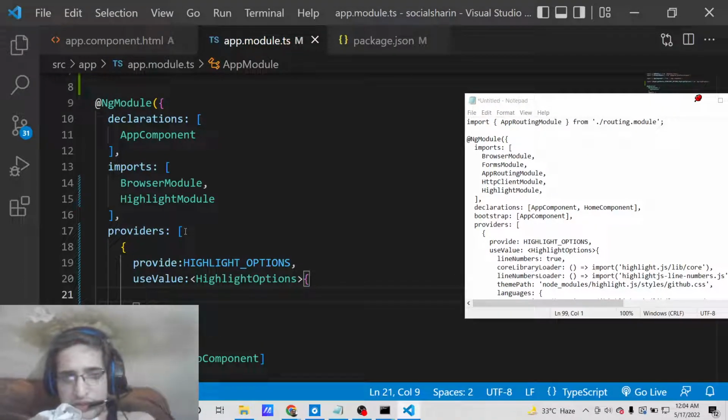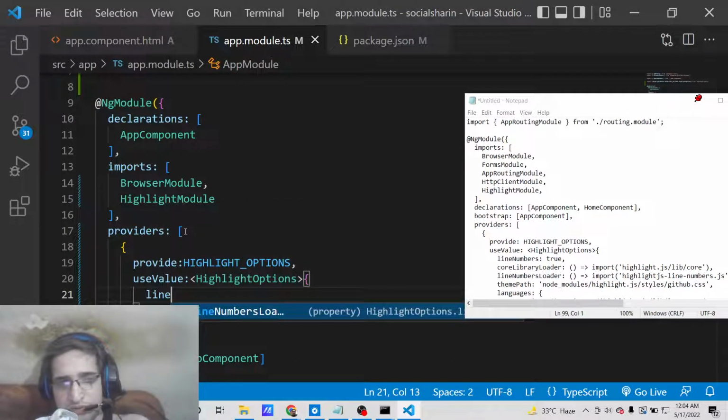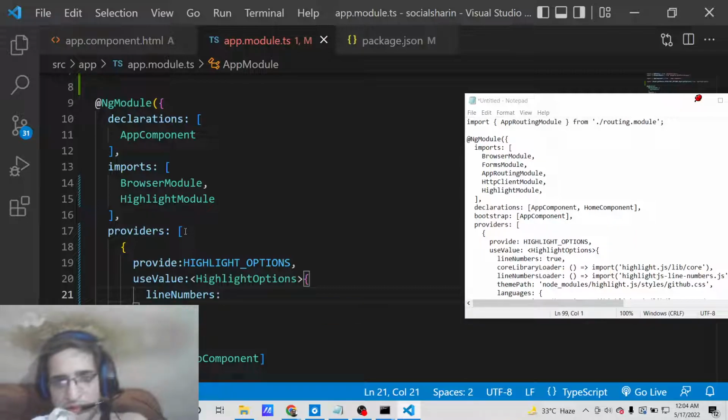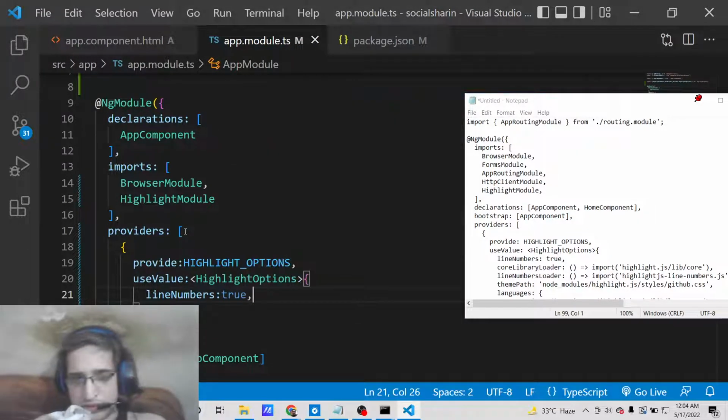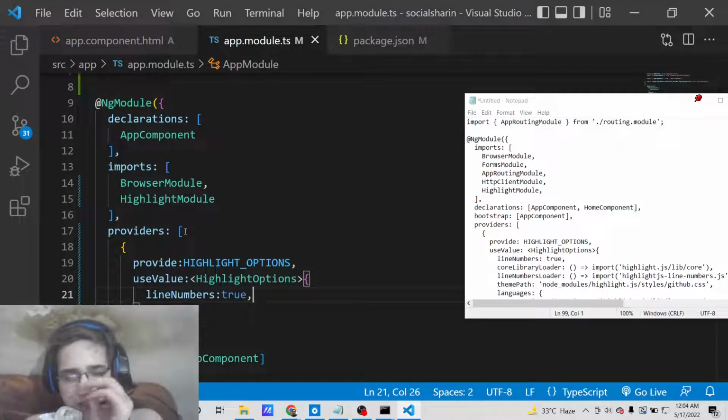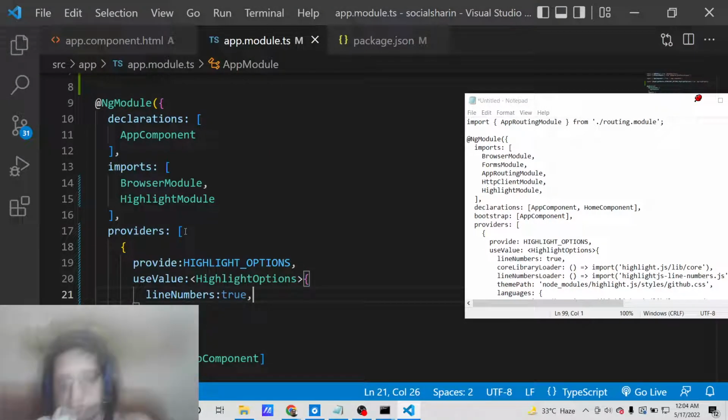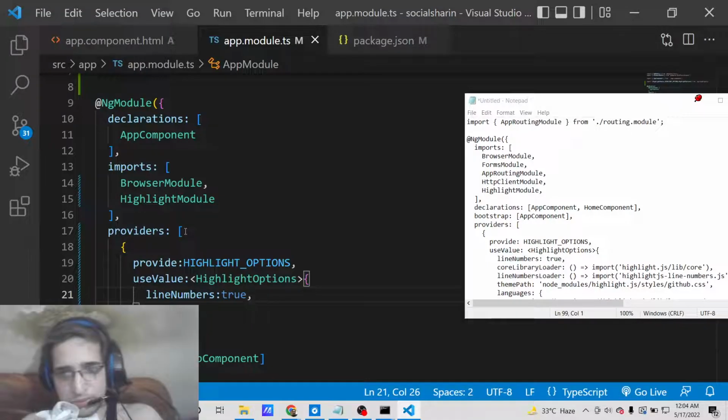Inside this, guys, you need to put lineNumbers. Whether you want to use line numbers, I will set it to true. If you want to show line numbers inside the syntax highlighter, you will put true here. If not, then you need to put false.